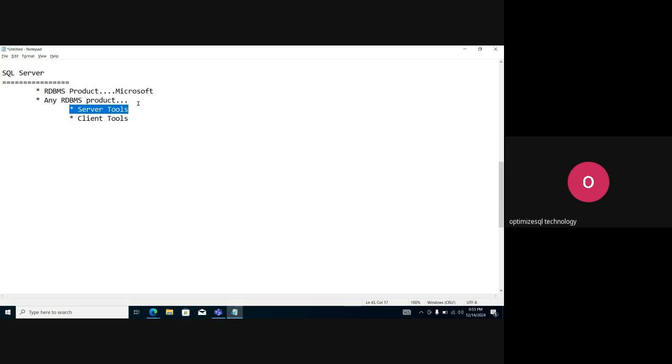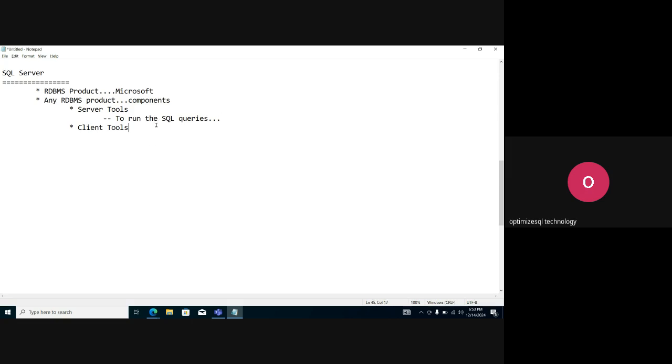One is server components. The second one is what? Workstation components. Server components are for what purpose? To run the SQL queries.